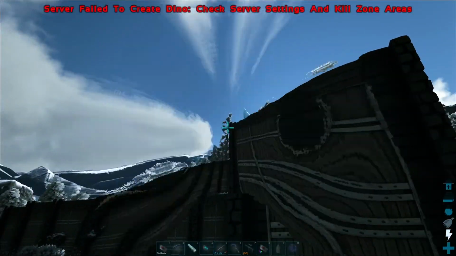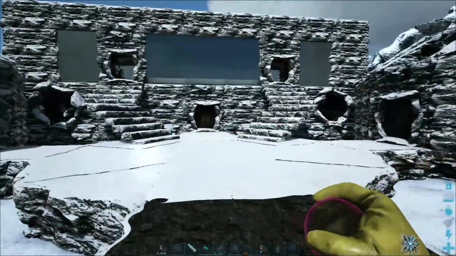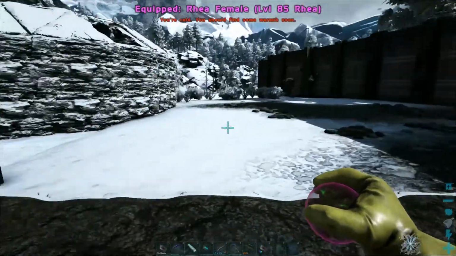Next one is the Luxpred. I couldn't get this guy to pop out earlier. Yeah, it says that he's in a bad zone. Do we have to throw him out in water? It might be. He might be like a weird aggressive dino, so not a problem there. So we'll move through Luxpred. It's basically a jellyfish that can fly around.